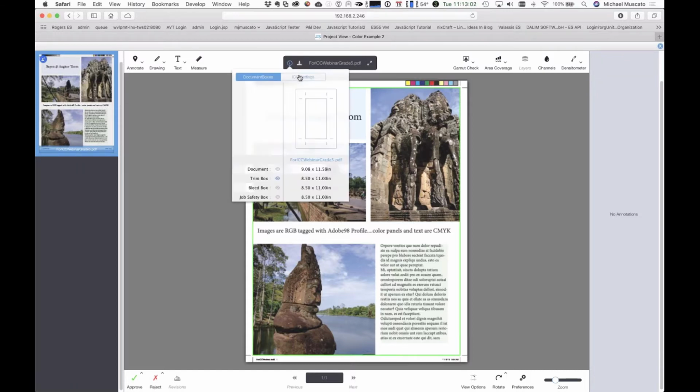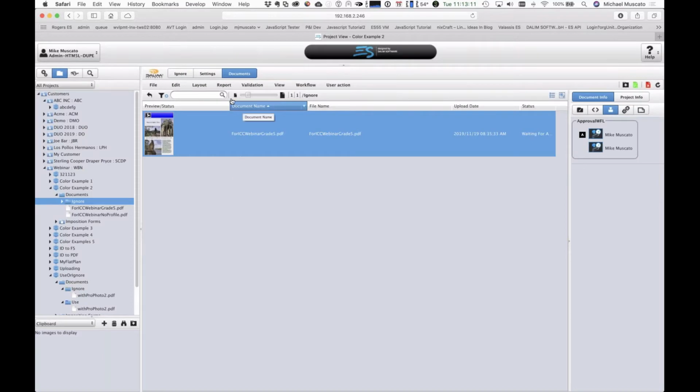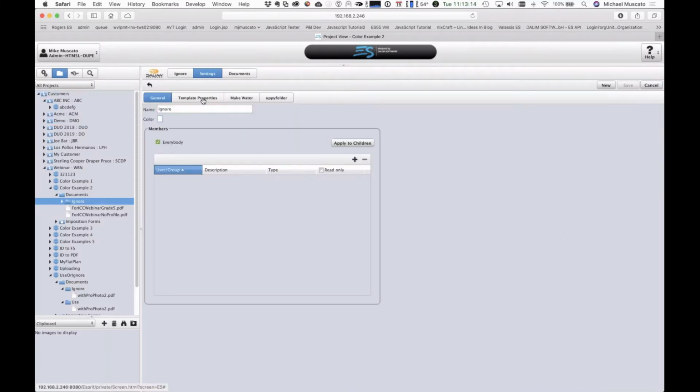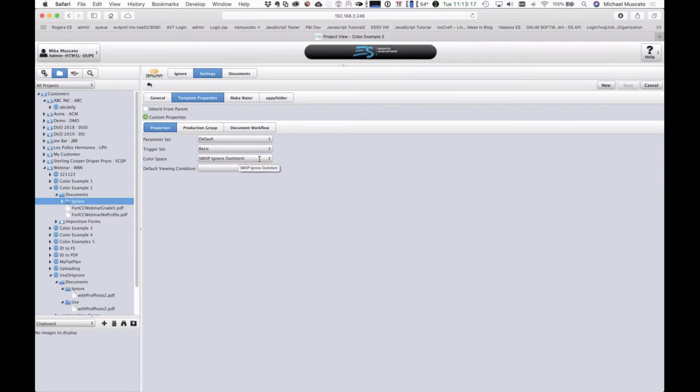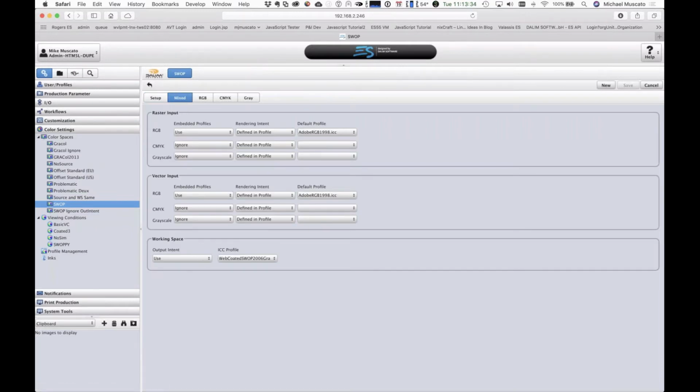It had that swap grade 5 guy. If we look at him here, though, notice he's now using the grade 3 profile, which is the defined working space. The reason it did it here is I set up this subfolder and told it to use a different viewing condition that is the same as the other one, except it had that ignore setting there. So basic rule is you want one working space, that's all you want it to use, choose the ignore option under your output intent working space, that guy. But, you know, I guess it comes down to opinions vary. Some people want to do that, some people don't.